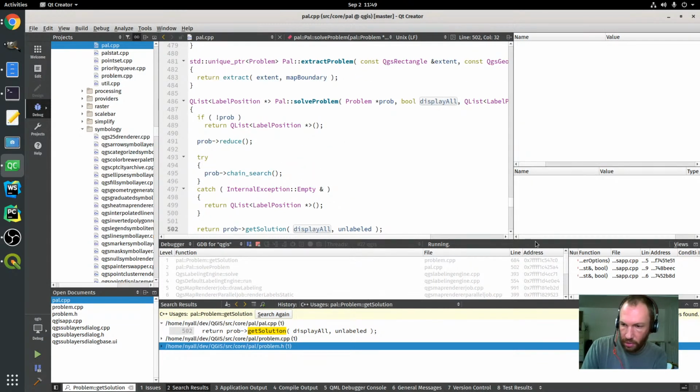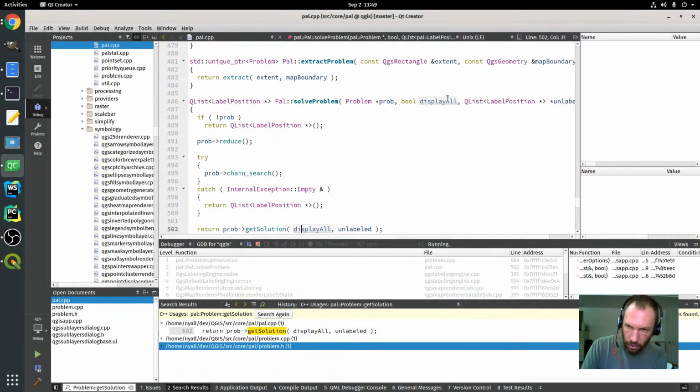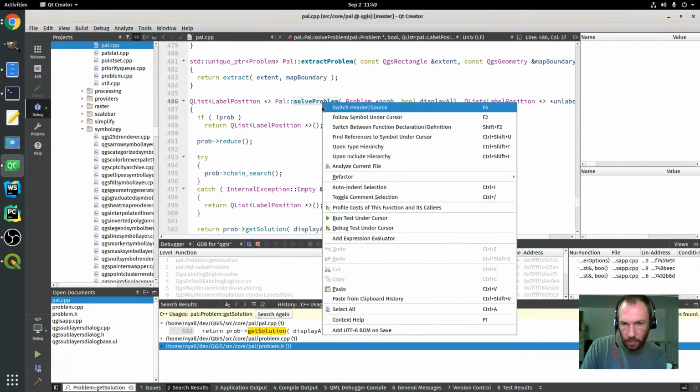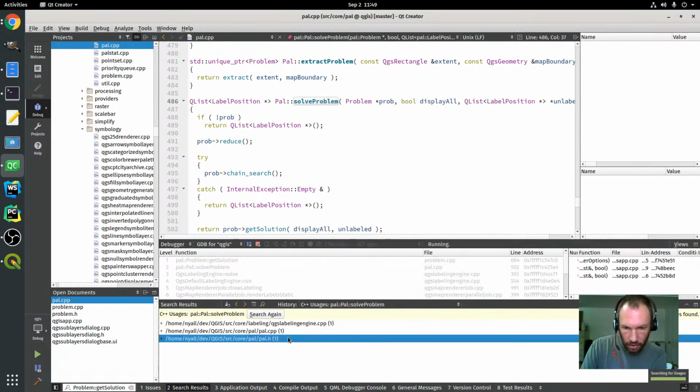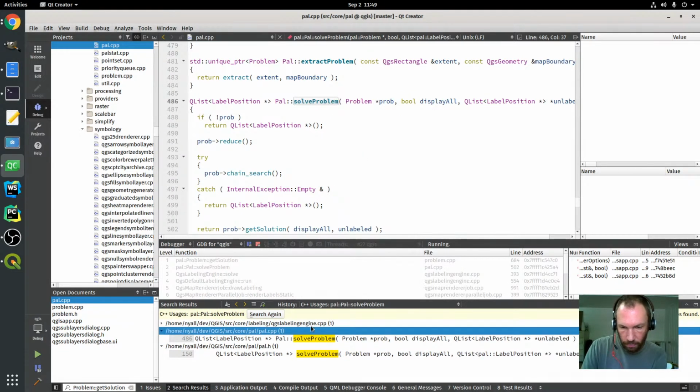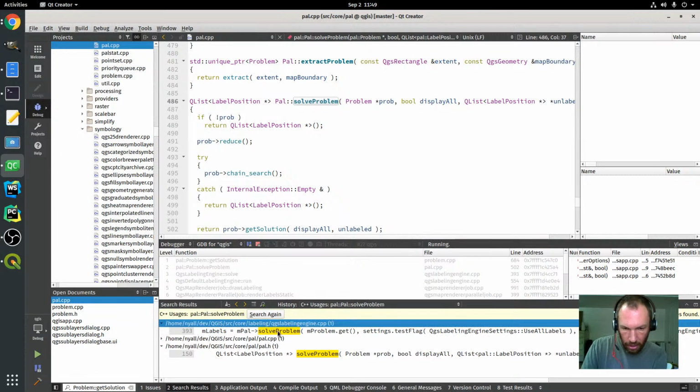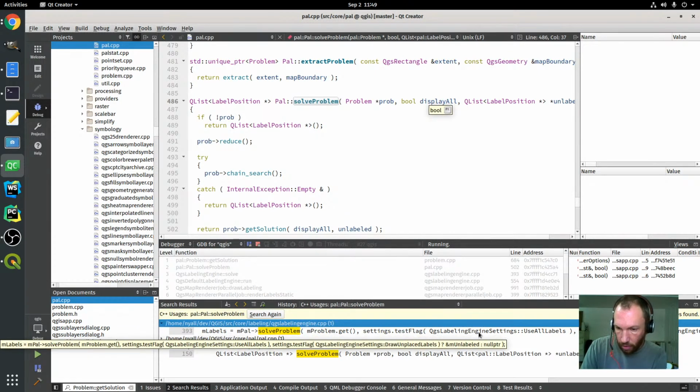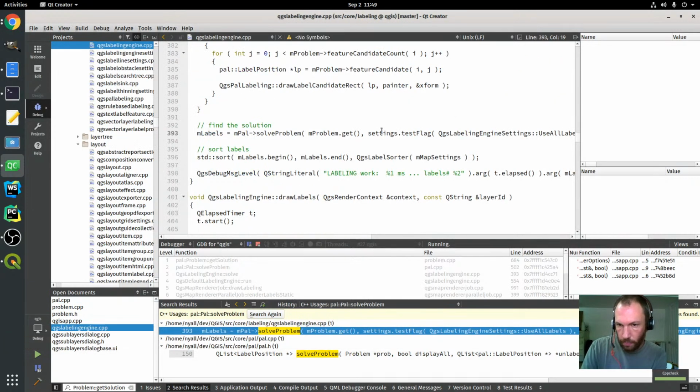It looks like we've got to follow the chain back a bit, because display all is coming from this argument. Let's find where this is used. Again we've got the definition of it, but here's the only place it's called, and this second argument is coming from this thing.